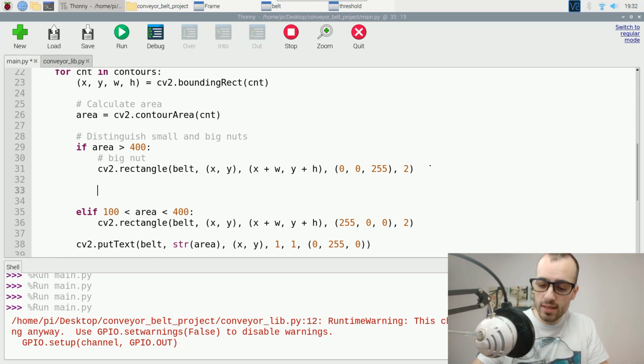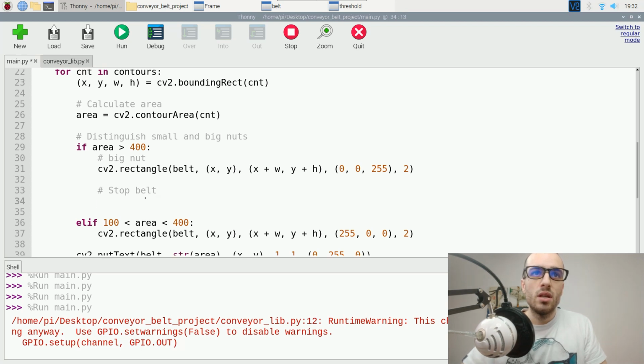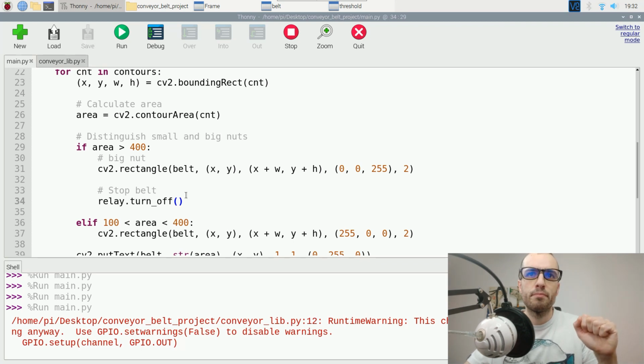So here we need to add something that stops the belt if we detect a big nut. And we stop the belt, so relay dot turn off. It is the same function I used before. Let's try this.